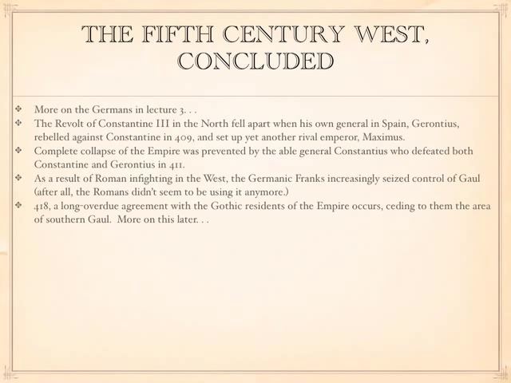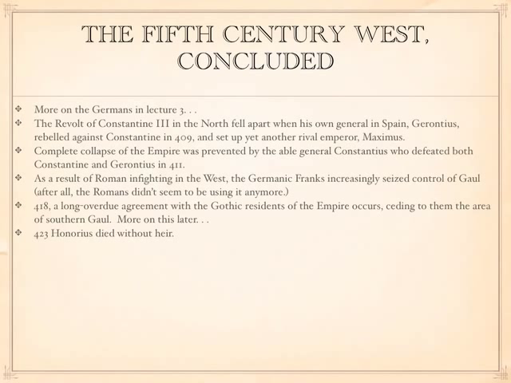The agreement included the right to gather one-third of the taxes for themselves in that area of southern Gaul, and it was particularly smart because the Goths who settled there were separated from the Eastern Roman Empire, where they had worn out their welcome under the banner of Alaric and others by sacking Roman towns and burning them to the ground, killing the inhabitants, other things that made the Eastern Empire not particularly fond of the Goths. Well, separating the two was a good deal. And the power in southern France and Spain is increasingly the Goths from that point on.